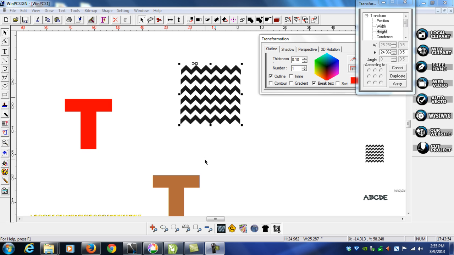But the first thing you need to do is you have to have a chevron pattern that's a vector. You've got to start with a vector in order for it to end up with a vector at the very, very end. I grabbed this from my vinyl designer. I purchased it, and I'll be using that to create a lot of my chevron patterns here, and I'll show you how to work with that. So if you need a chevron pattern, you can draw it yourself, or you can go purchase it from one of the download sites if you want to as well too.